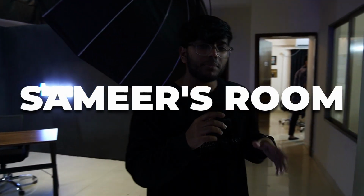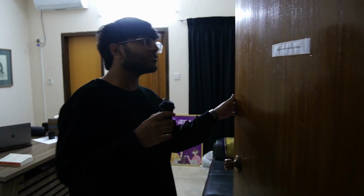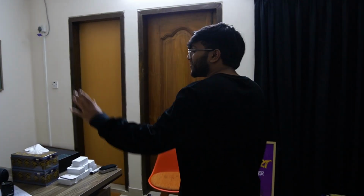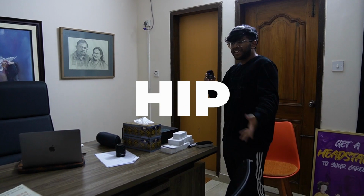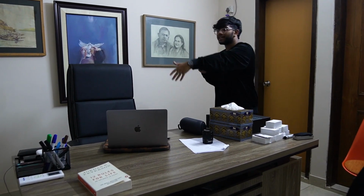Right, so the room we're going to visit next is actually my room. The room I've never used that much, but for client meetings, or when I need some space to myself, I usually end up in this room. It's my office room. Please knock before entering. There's no need, nobody has ever knocked. So I've got my nice desk here, way too big and way too old. Like I'm a young, hip guy. This looks like an old people's desk. Anyways, I usually get my work done here.